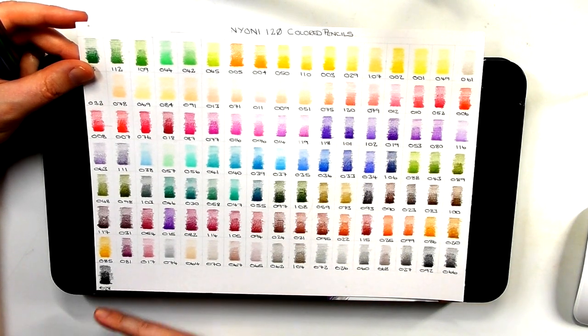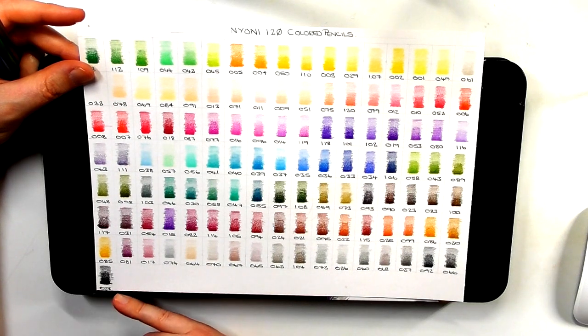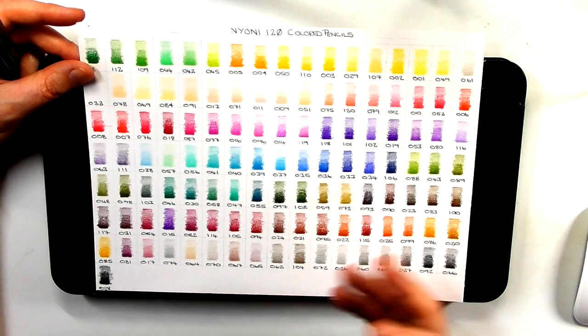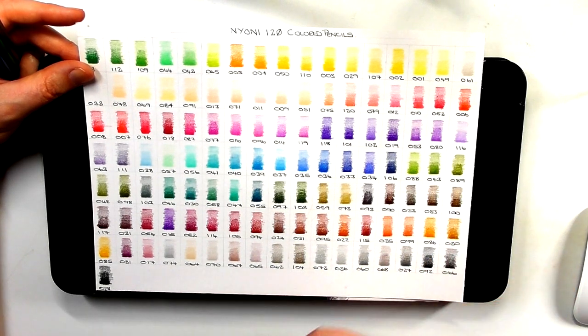The black in this set, now I know a lot of color pencil artists don't like using black, but the black in this is super dark, really, really dark. And when you put an underlayer of a red or a plum or something like that underneath it, and then you come in with the black, it really does transform the black and makes it even deeper and darker and richer.